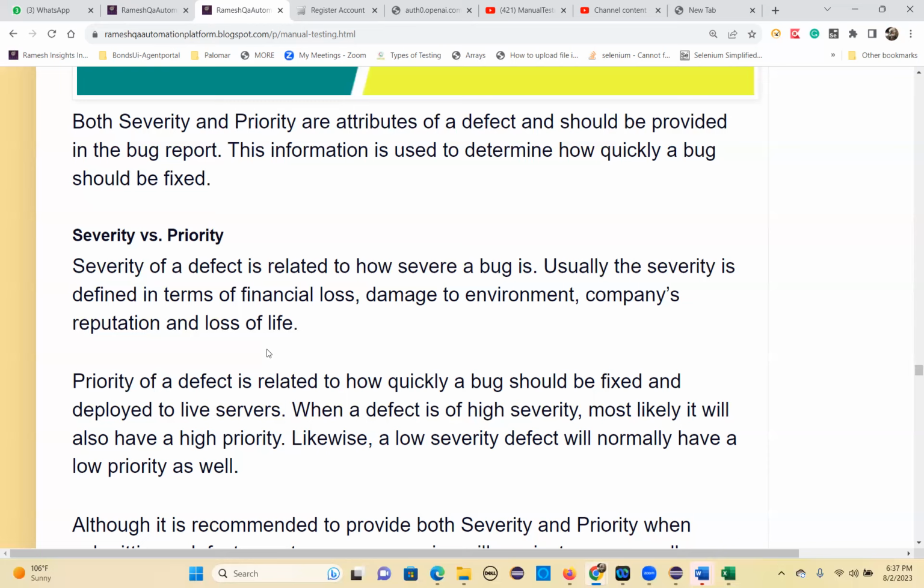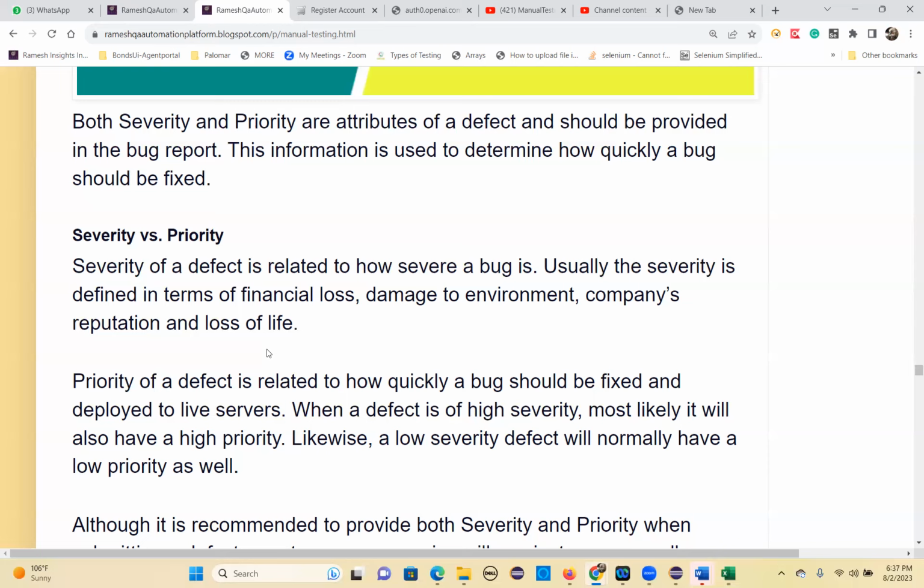Priority of a defect is related to how soon the bug should be fixed and deployed to the live servers immediately. Different levels are there: high, medium, low.